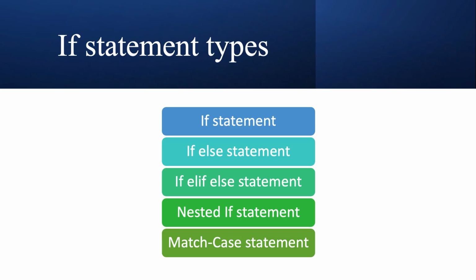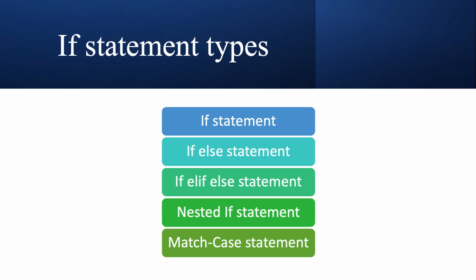In Python, conditional statements control the flow of a program by executing different blocks of code based on certain conditions. And here are the different types of conditional statements. The simplest form is the if statement, which runs a block of code only if a specified condition is true. If the condition is false, then the block is skipped. Next, we have the if-else statement, which extends the regular if statement by providing an alternative block of code to run if the condition is false. This ensures that one of the two possible code blocks will always execute.